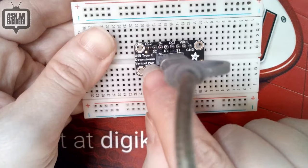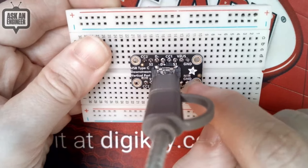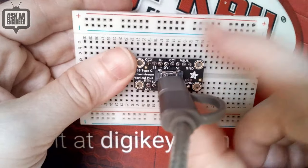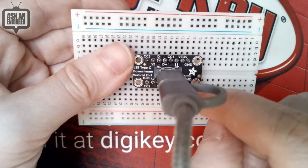So there's two 5.1K resistors here, which means by default, the VBUS is going to give you 5 volts. But if you want to hook this up to a power delivery chip and negotiate higher voltages, you can totally do that. It's just set up for downstream 5 volts.